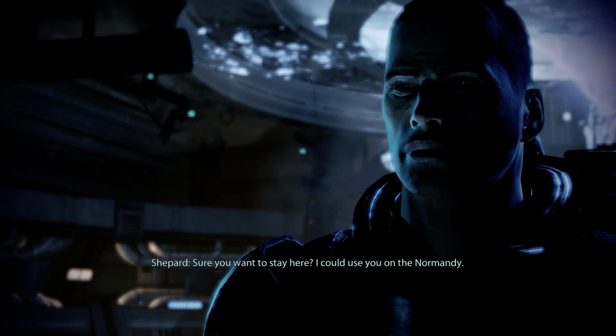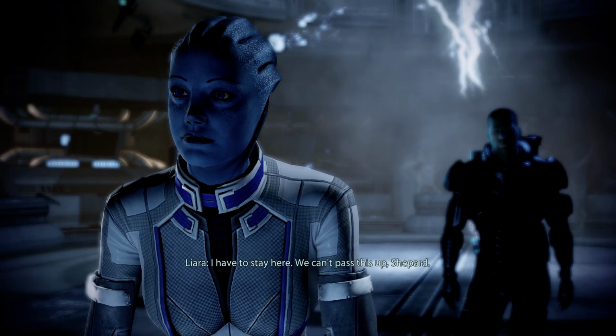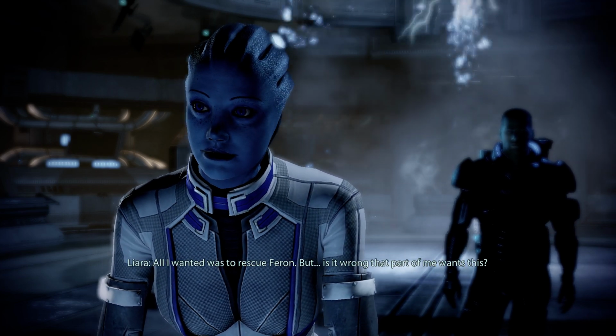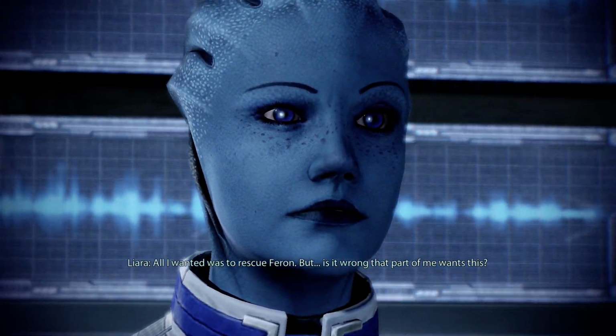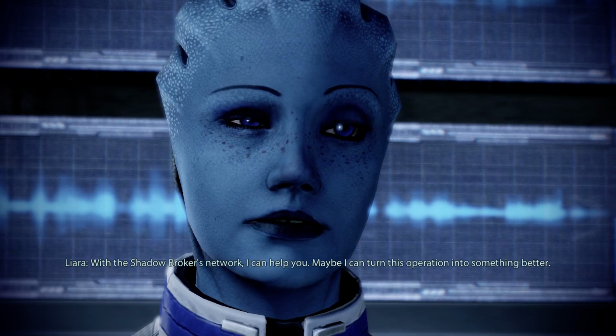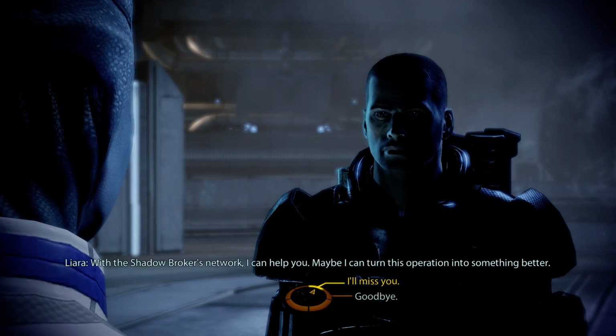Sure you want to stay here? I could use you on the Normandy. I have to stay here. We can't pass this up, Shepard. All I wanted was to rescue Feron, but is it wrong that part of me wants this? With the Shadow Broker's network, I can help you. Maybe I can turn this operation into something better.